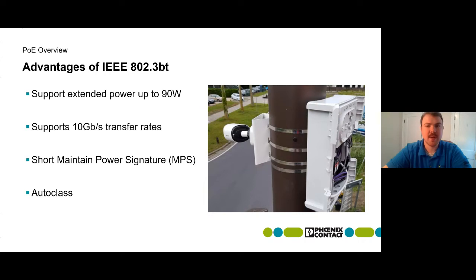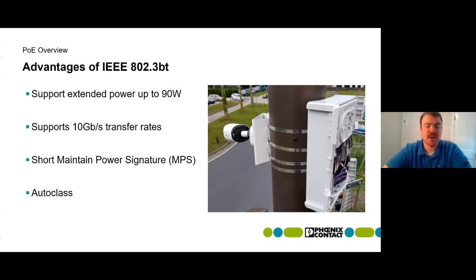Another feature is called MPS, or maintained power signature. All that really is, is a fancy term for it can determine when the camera or the PD device should basically be in an idle mode. So if there is no data transfer happening for a certain amount of time, it will actually go into an idle mode and help with efficiency in two parts: one with power, of course, but also with bandwidth. Since cameras can handle a good bit of bandwidth, if it's not being utilized, then it can be turned off, or turned off in the sense of being in an idle mode.